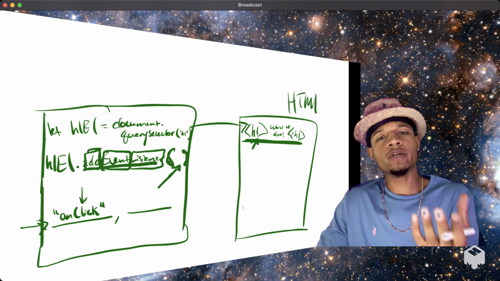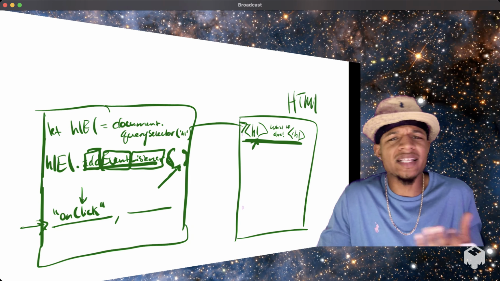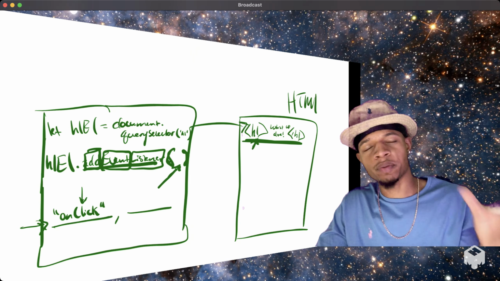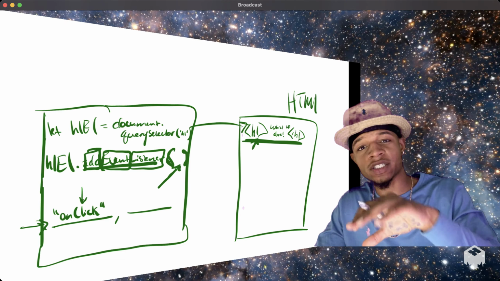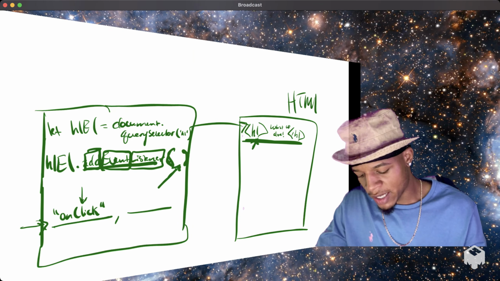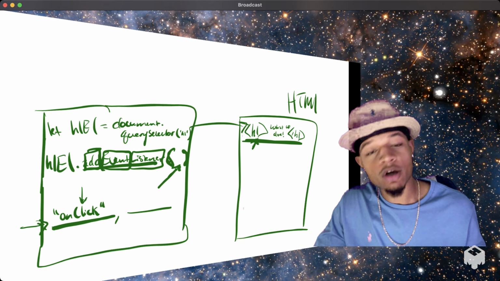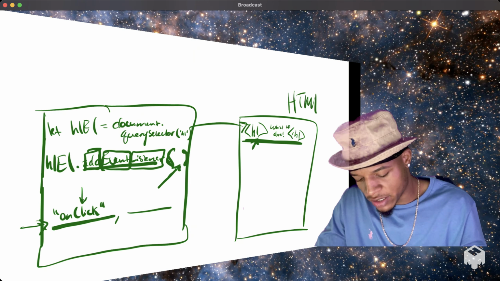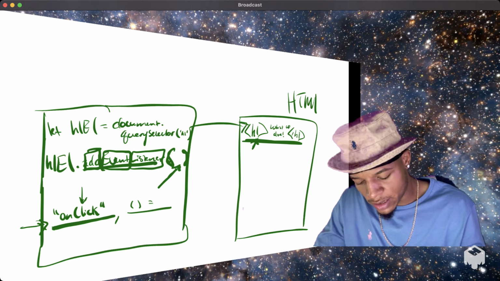And remember, how do we create a list of commands? Well, we create a list of commands with a function. We put a whole bunch of commands inside of a function, and now we have a function. Well, just as we pass an anonymous string, we can also pass an anonymous function. And so we'll pass something like this.